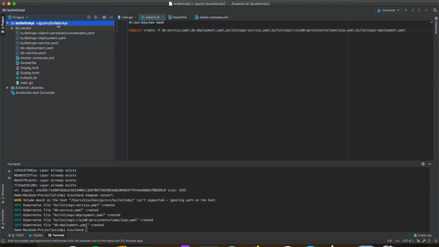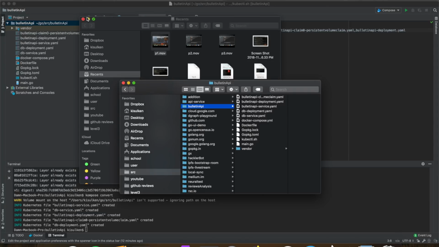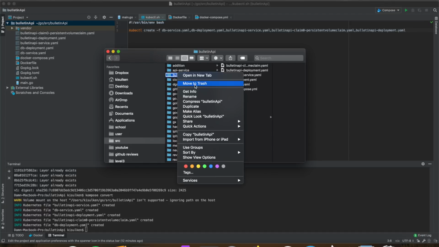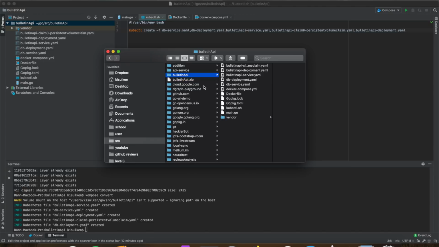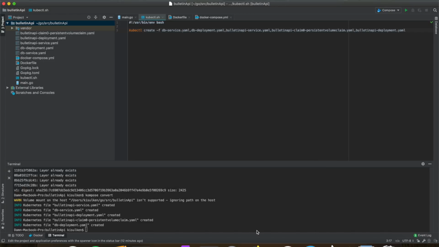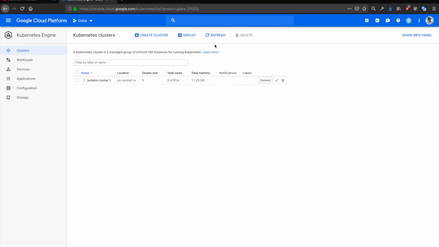Now, I'm going to this directory, and I'm going to create a zip file. For the sake of simplicity of this project, I'm just going to upload the zip file to the Kubernetes cluster itself. Refresh.